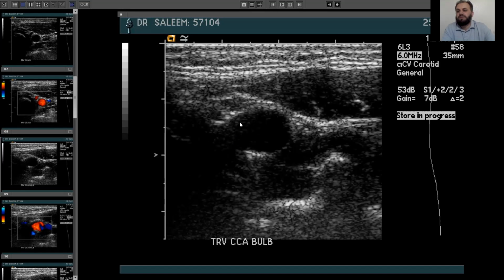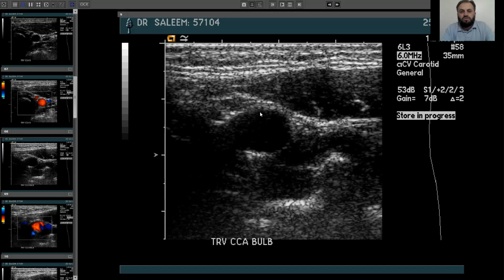So that is our bulbous area where it bifurcates. The CCA will bifurcate in this area into the ICA, internal carotid artery, and ECA, external carotid artery. The ECA will give blood supply to the face, the nose, the tongue, the ears, temporal area, and occipital area. And the other artery, which is the widest artery and has more blood flow, will go to the brain. That is the ICA, or internal carotid artery.